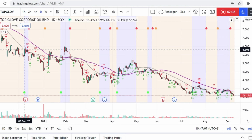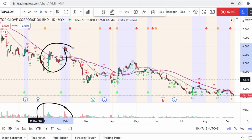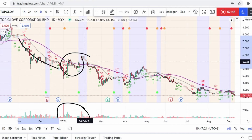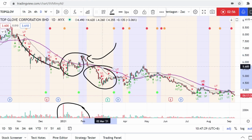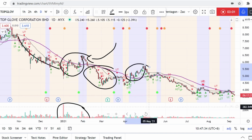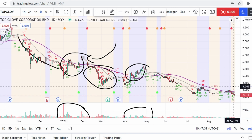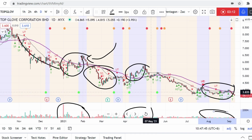Now, a few things if you realize: like I say, in VSA we look into the volume. Usually volume has to show some sort of strength signal. After a downtrend, when you see high volume, it must show immediate support, a reversal setup. Here it seems like it's making a reversal, but it failed to hold, and subsequently didn't make a follow through into an uptrend. So here is the other one. If you notice as well, the volume is just not strong enough to make a successful reversal. And in this case over here, the volume is just not big enough to make the movement too.